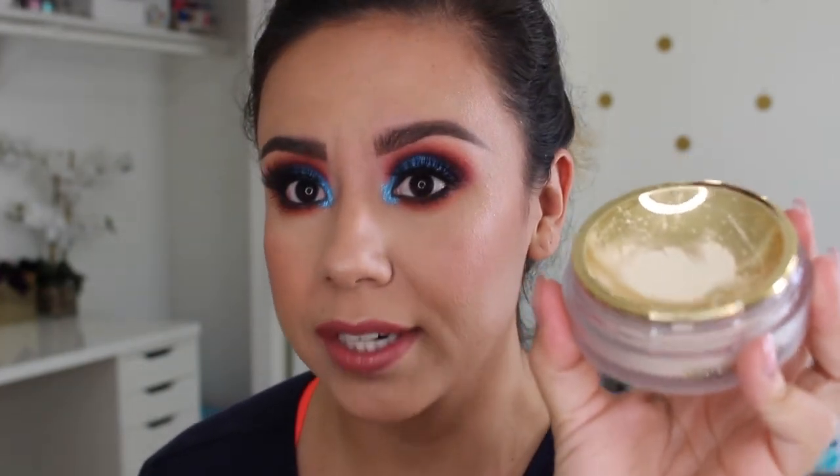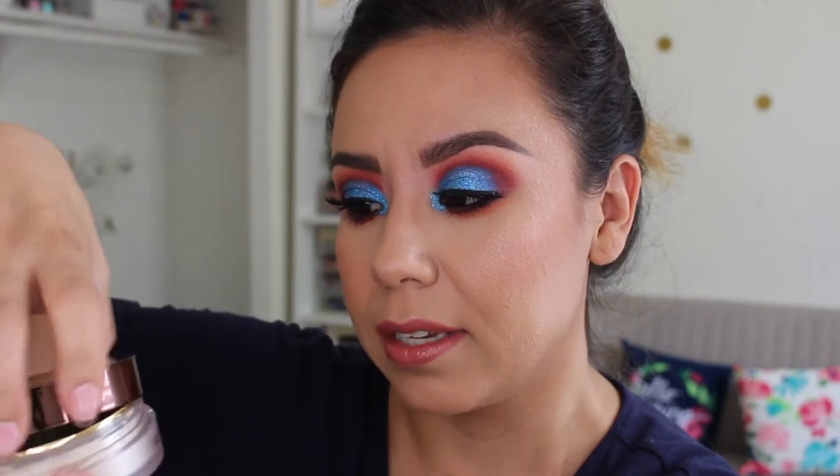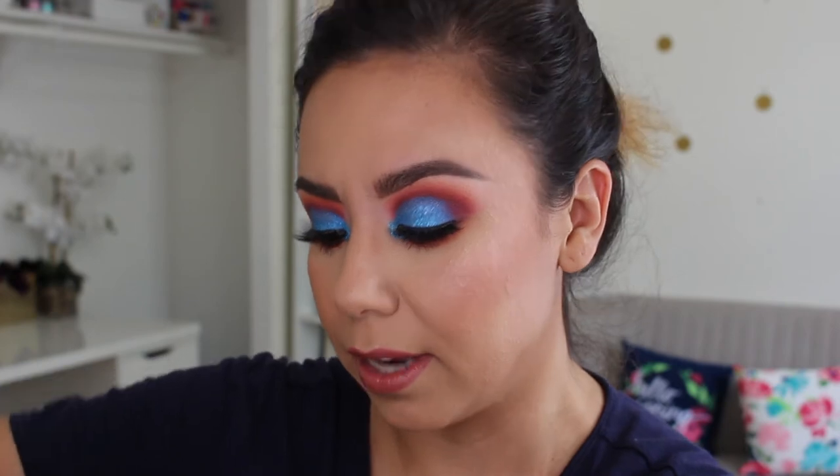I want to see if it's going to look chunky or cakey, but so far it doesn't feel drying. I normally use the Cover FX powder and I have normal skin with a few dry areas — I don't really have oily skin. Looking at the close-up, I think it looks good. Also, the inward design of this sifter is really nice — even when there's still powder in there, it sits in that deep-dish spot so when I close it, it won't fly all over the place. I really like the packaging design for this.